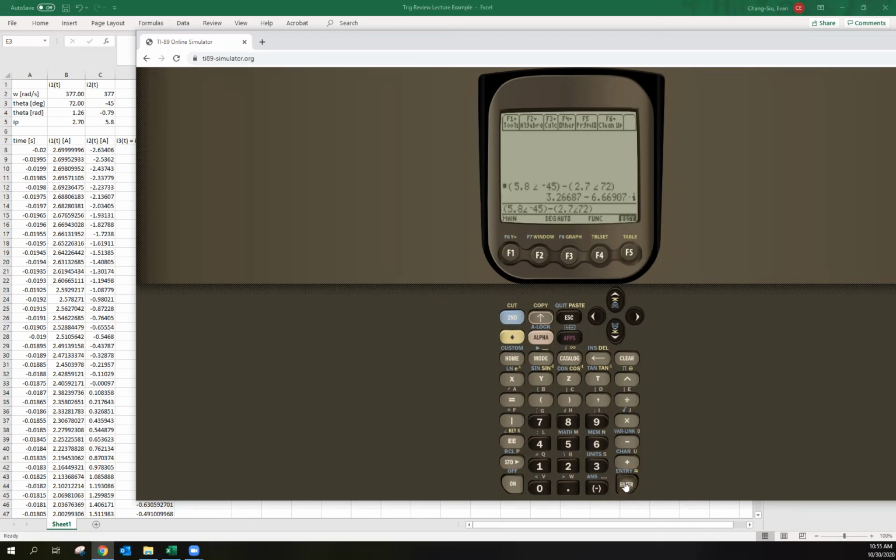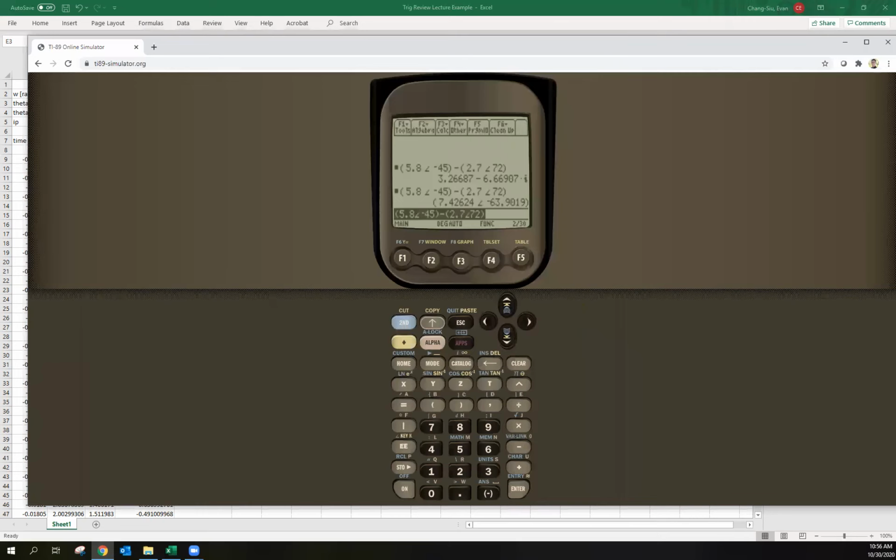And if I hit enter on this, oh my God, check it out. 7.42 with an angle of minus 63 degrees because I'm in degree mode. Man, no inverse tangents, no Pythagorean theorem, no cosine, no sine. Your TI-89 does it all for you, ladies and gentlemen. This is fantastic stuff. Okay, and so you can convert back and forth. It's super nice, right? Use this, please. I think it just makes things a lot easier, and make sure you have the intuition. Okay, well, I hope this lecture helped, and I'll see you in class.